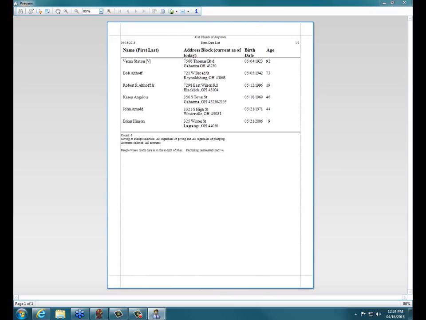Let's see. Help printing the church directory. Yep, I showed you the link at the beginning of the webinar for the directory. Hopefully that'll help you. Font size, we just covered that. We're not going to have time to discuss emailing today. There is a video out on our website though. Birthday list without the year, we covered that. Perfect.